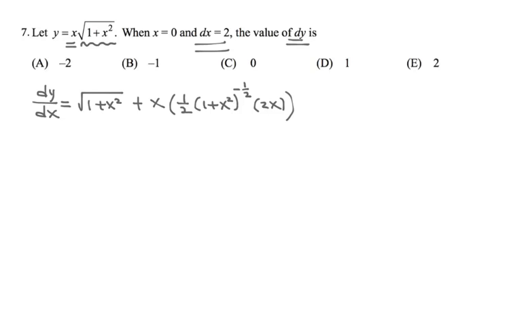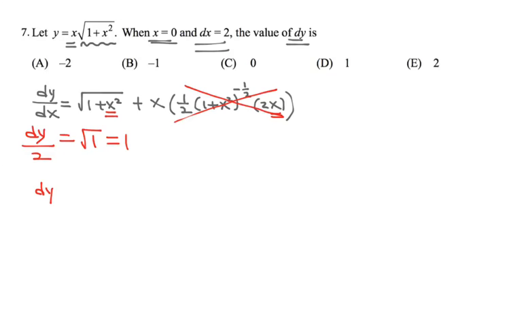But notice, x has to be equal to 0. That means this will be equal to 0, which makes the entire second term cancel out to 0. And this x squared term also becomes 0 from the first term. Then we end up getting simply the square root of 1, which is equal to 1. But that is equal to dy over dx, and dx was equal to 2. So that's the equation we end up getting.